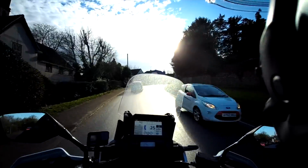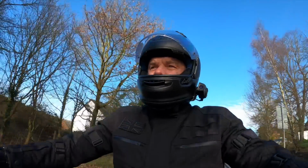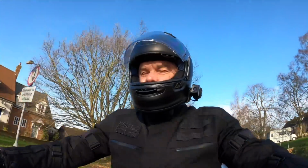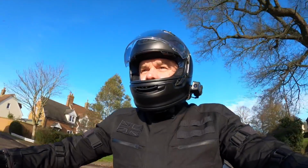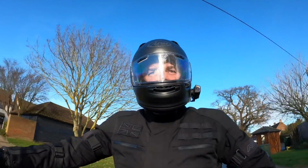It's just got such a beautiful soundtrack to it as well. Yeah, it almost sounds a bit like a V-twin. The engine noise is beautiful. I really am enjoying that. A lot of that's down to the cross-plane crank, I guess.